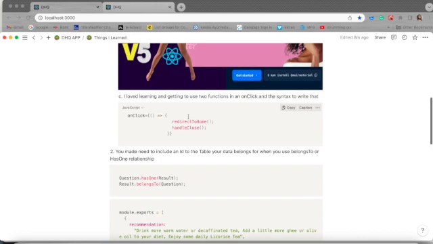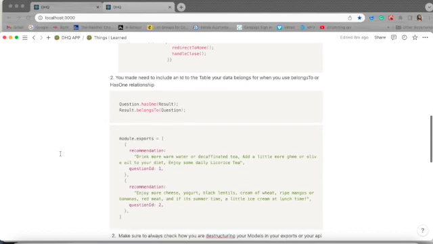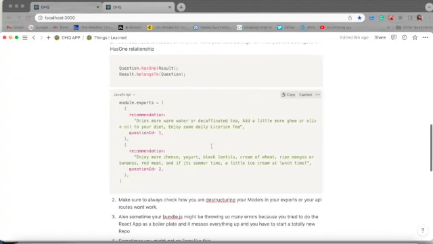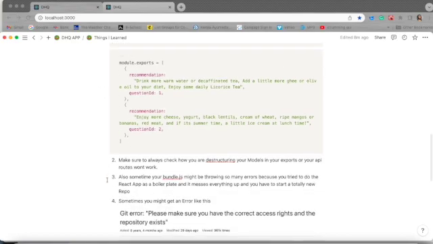I also learned a lot from some errors and bugs that I faced. Number one, I would make sure that you really understand your associations. Even though I made the association for results belongs to questions, it didn't populate the results' question ID category with question IDs, and I had to include it in my data, which I quickly discovered.